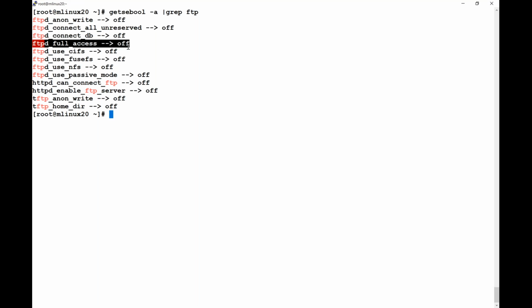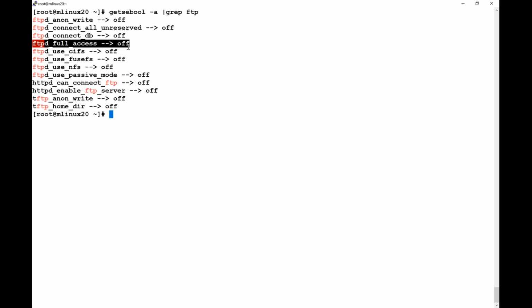So again, all these things will get meaning when we do it with some application. As of now, we don't have any application configured, but once we go with some application, you will really understand the role of SE Linux. So as of now, do not worry. Whatever we have done, just practice it. If you remember how to change the boolean, how to change the context and other things, it would be very nice. And when we go with some application, you will see the real effect, how it is going to protect your system.